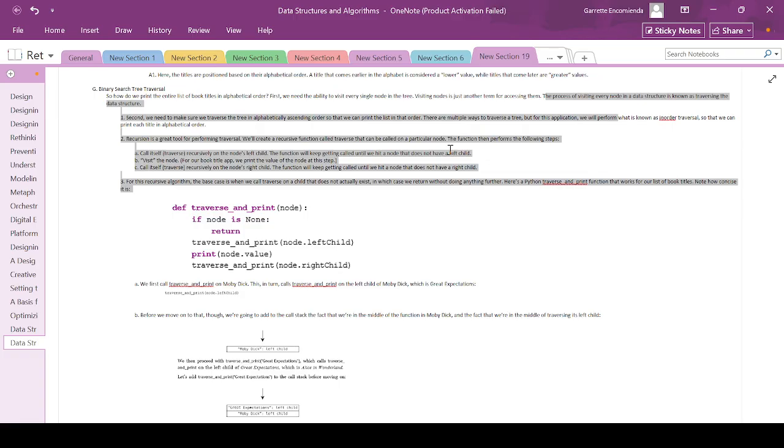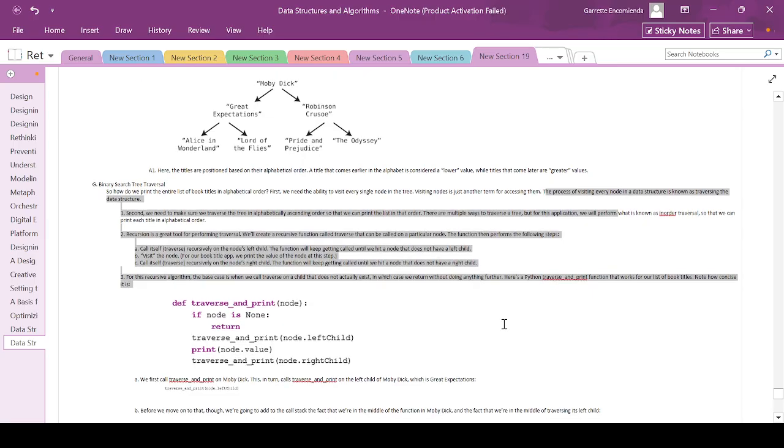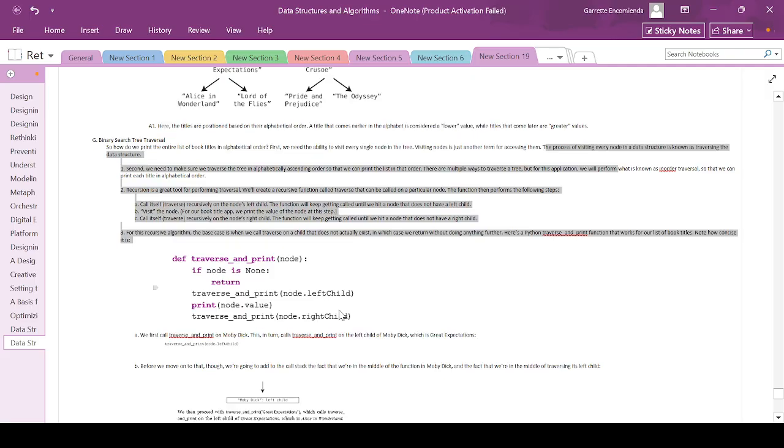Whenever we're printing a list, we're actually using recursion under the hood. So in this algorithm, we'll create a recursive function that can be called on a particular node in this tree. The function then performs the following steps.